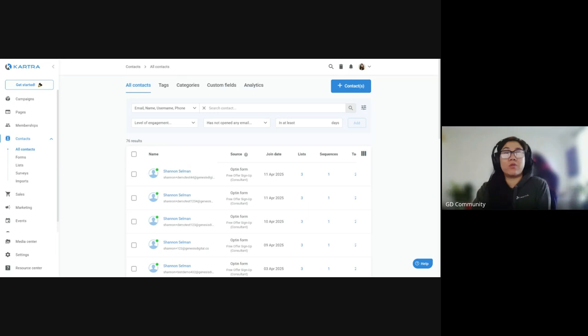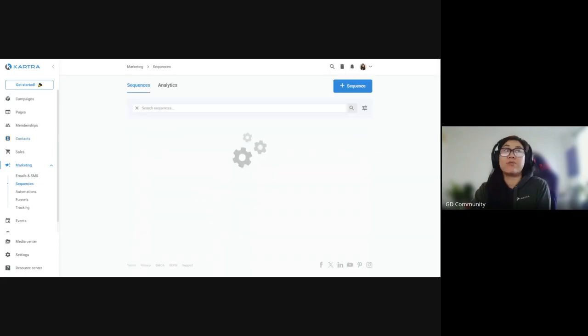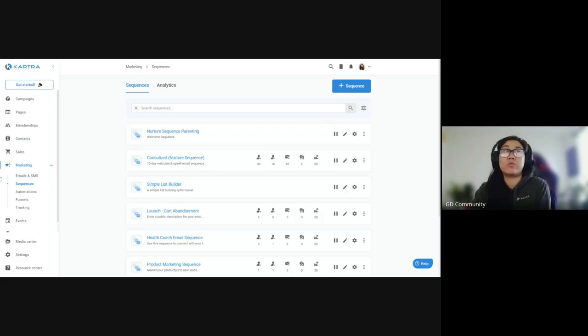So I think that was all the questions. We have just a little bit of time, so let's go over the last bit, which was sequences. Now that we know how to create one email, let's head over to marketing sequences to see how to craft automated email flows. We have quite a few sequences here, but when we create a new sequence, we can go ahead and input the internal name, and the sequence is also going to have a public description.